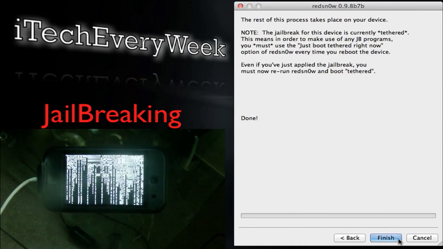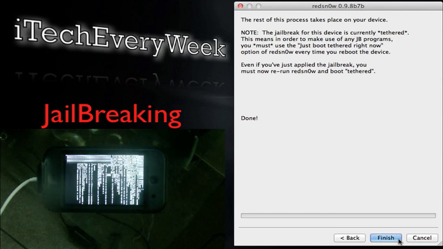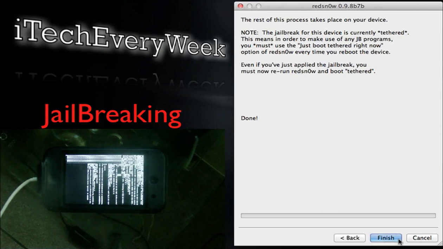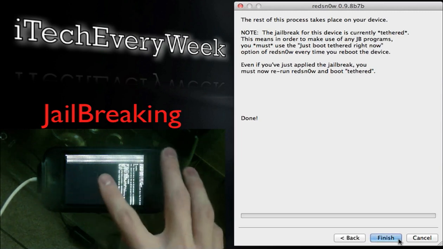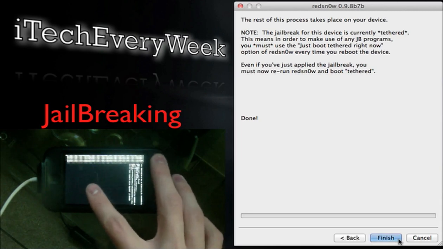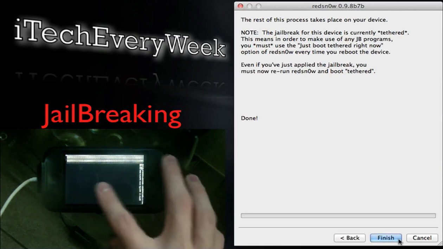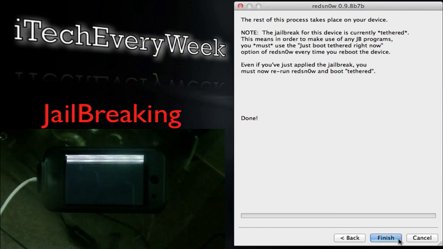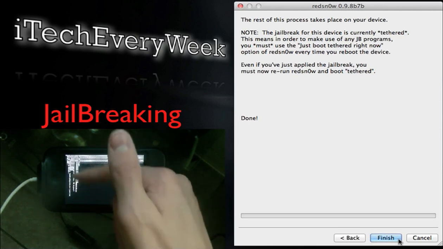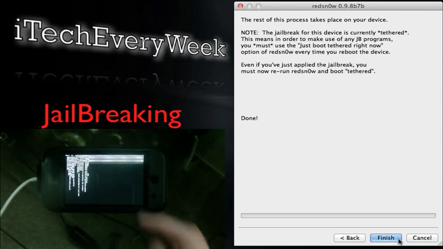Now, I actually got reports from a few people, and they haven't been able to jailbreak their device. They said it's been getting stuck at a certain point. Right now, you can see how it's going through all this stuff, and I think it just says please wait right now. And he said it did this, or something like that. I can't remember the exact part. I haven't figured it out yet. But he said it got something like this. It just kept filling the screen up like this, and it just stays like this for a long time. Well, mine did that also, but as you can see, it actually just went through the jailbreak, and I think what's happening to him is it's getting stuck here.